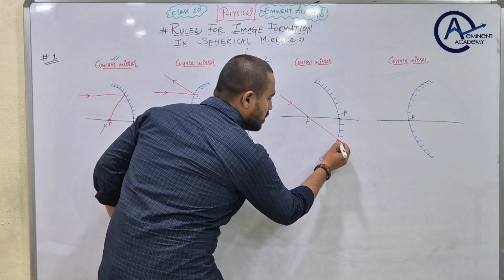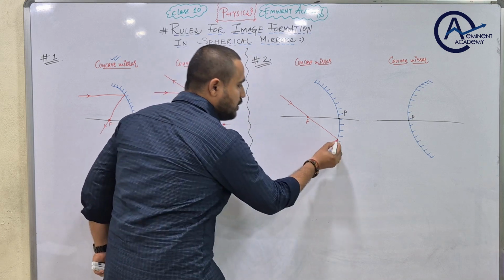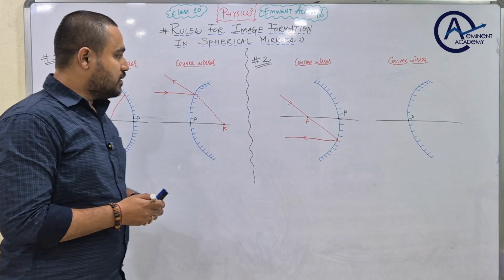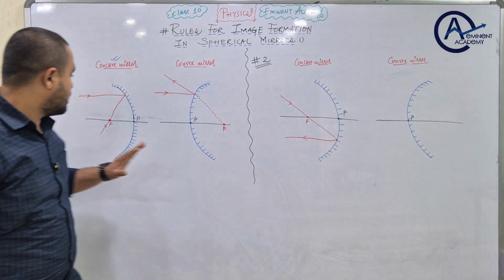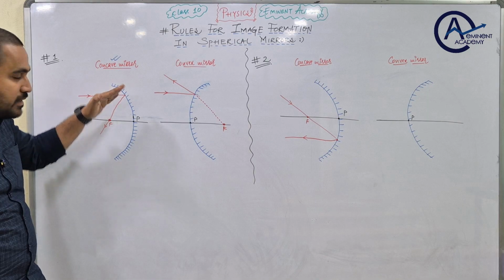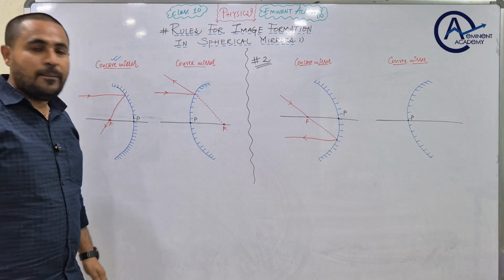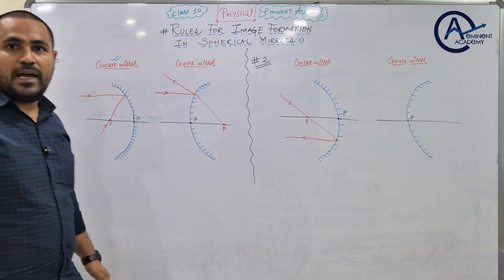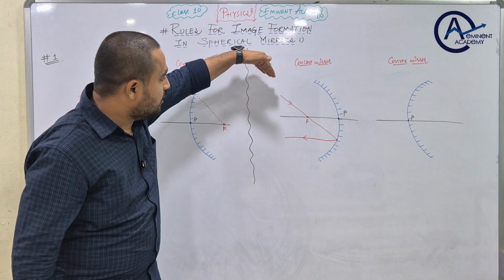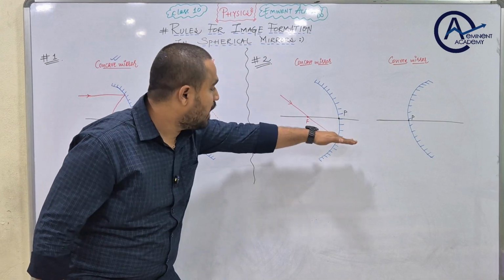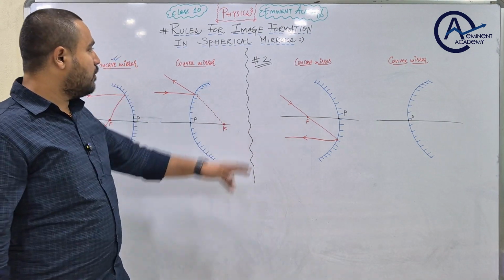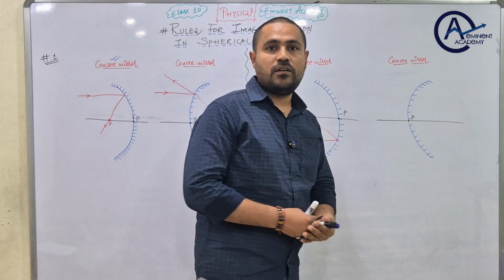तो after reflection के बाद क्या होता है? तो it is passing parallel to the principal axis. See, you can see that the second rule is exactly vice versa of first one, because first one में क्या है कि if ray is incident parallel to the principal axis, after reflection it is passing through the principal focus. And here in second case, what is the case? कि if ray of light is incident through the principal focus, after reflection it is passing parallel to the principal axis.